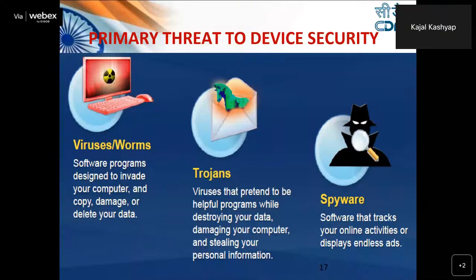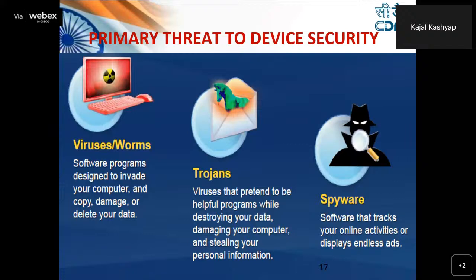Okay, now the primary threats to device security. So, what are the primary threats to device security? We have these basic threats like worms, viruses, trojans, and spyware. Let's discuss what these are. Basically, a virus is a malicious executable code which is attached to another executable file, and it can be harmless or can modify or delete your data. When the computer program runs attached with a virus, it performs actions such as deleting a file from a computer system, and a virus cannot be controlled remotely.